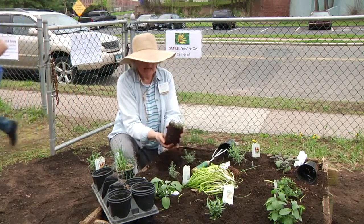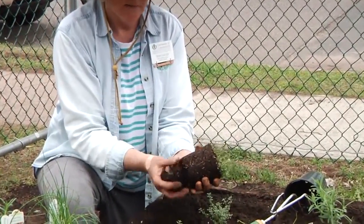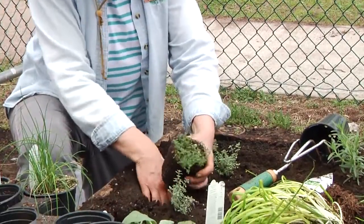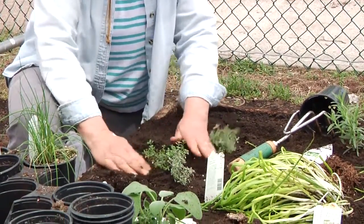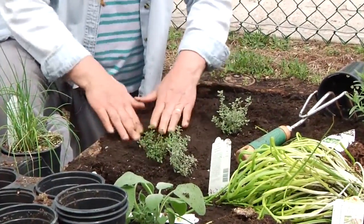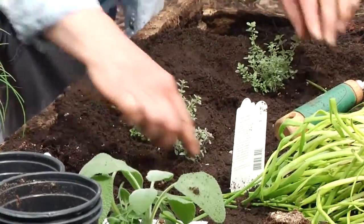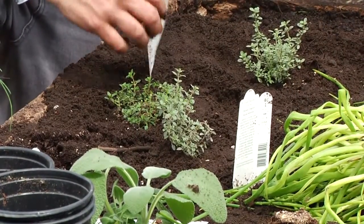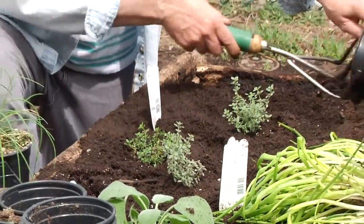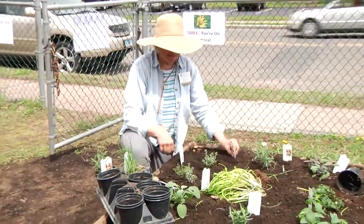So this one doesn't really have a lot of roots. You can see it's been overwatered because it's actually falling apart right in my hands. So I'm going to put that in again right at the soil level, so it doesn't have to be too deep. And my circles. And it's also a good idea to place the tag right near where you planted, in case you come back later or even next year and you can't remember what you planted there.